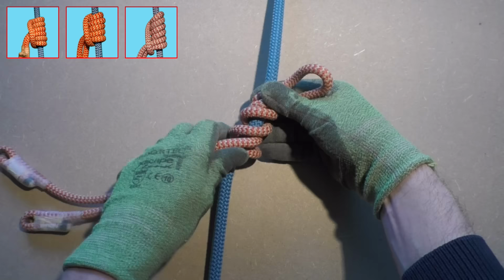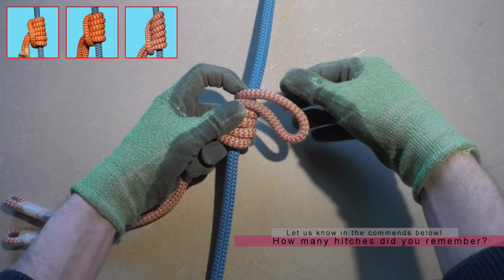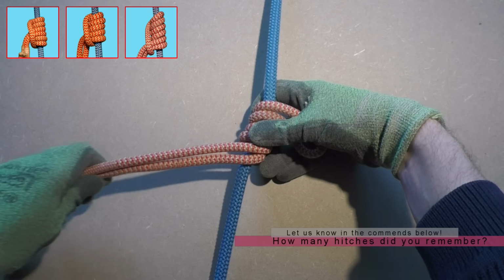The Klemheist is a friction hitch that releases more easily compared to the Schwabisch and the Prusik hitch. It is often used when climbing rope with the secured footlock technique, because it is easy to advance the knot and you don't want to waste energy on fighting your friction hitch on the way up, especially not during a climbing competition.